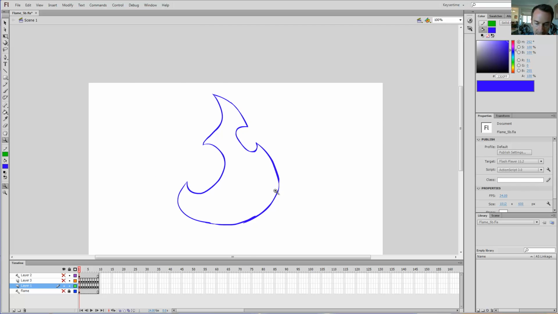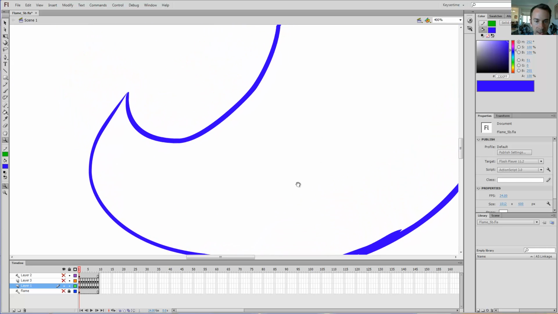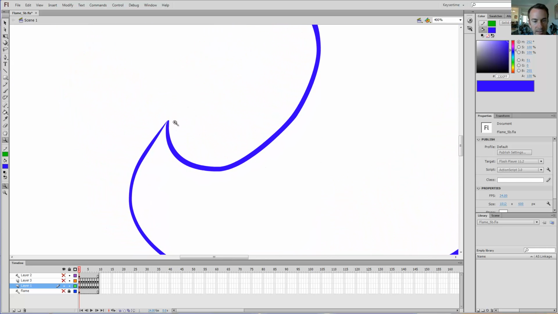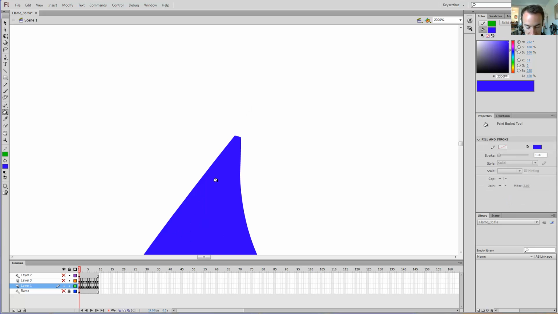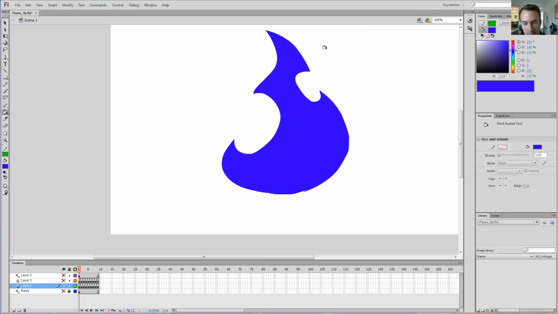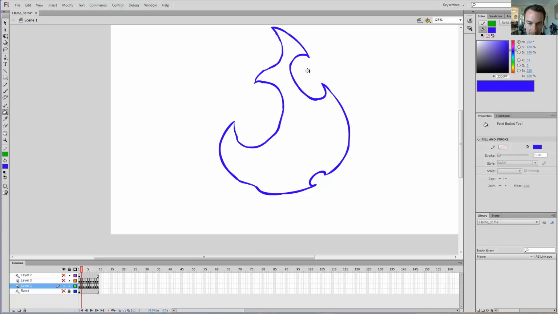And this happens all the time in Flash because of the preciseness that you need to fill in your gaps. So you'll see a place like this corner here that looks normal, it looks like there's no gap, but if you get really close in there you can tell that there is indeed a tiny gap. So I need to move that with the selection tool, and then I can paint fill this bigger shape. If you're having trouble finding gaps, I'll show you on this next frame.